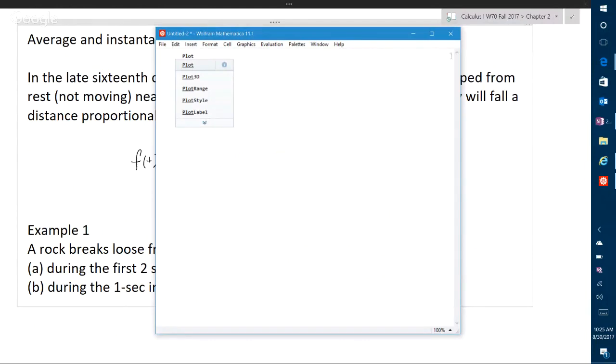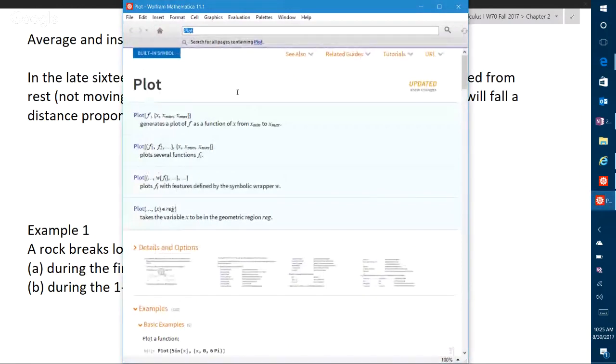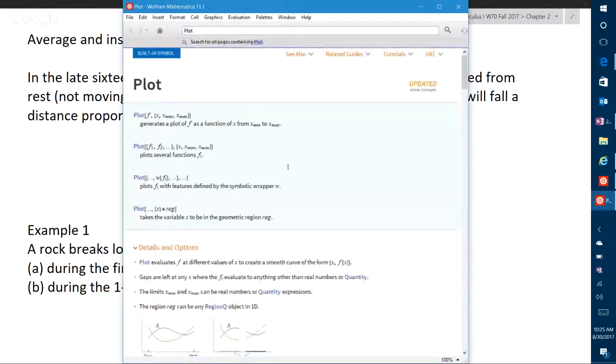Now, this is where Mathematica is pretty powerful. You usually have to give a command and then you have to give arguments. Even I sometimes forget what the arguments need to be. But if you ever forget, if you type out at least a little bit of it, you see here Plot, there's a little i next to it. If you click it, it'll bring up what the command should look like and it gives you examples. So Plot, f means you define some type of function, and then in curly braces you have to define an interval. So let me go down to the example so you can see.